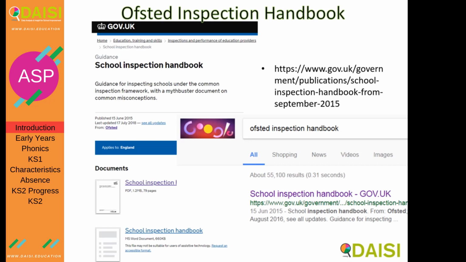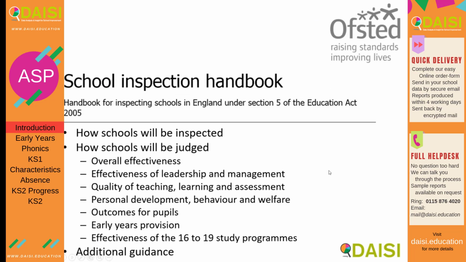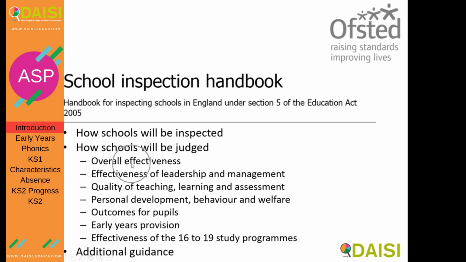Now, the Ofsted Inspection Framework will change as of September 2019, but what I'm telling you is of the current framework. You can volunteer to have your school inspected under the new framework if you wished. But let's have a look at the current framework. There are some 6 different judgments that Ofsted will make if you exclude the 16 to 19-year-olds. And when we say a school is good, we generally refer to the overall effectiveness, but I want to talk about outcomes for pupils. So how do you measure overall effectiveness?